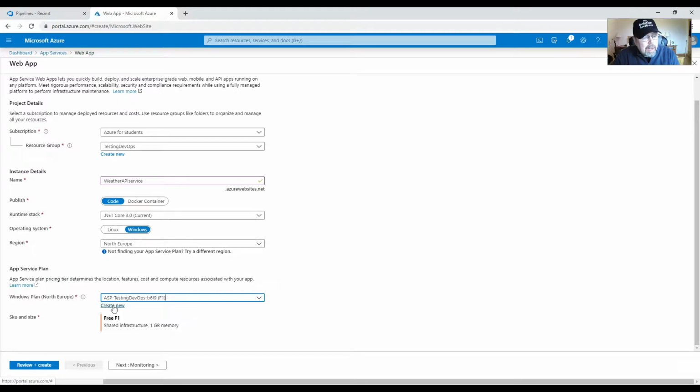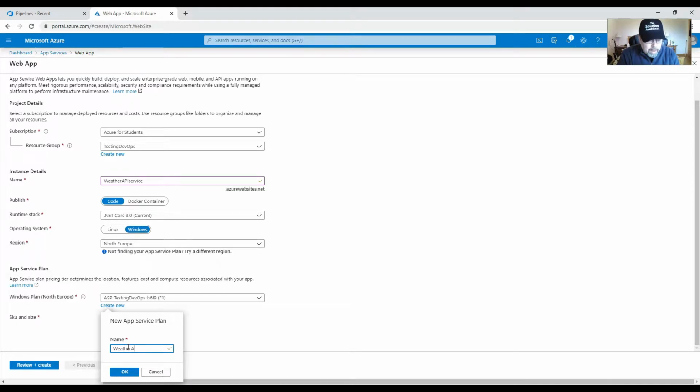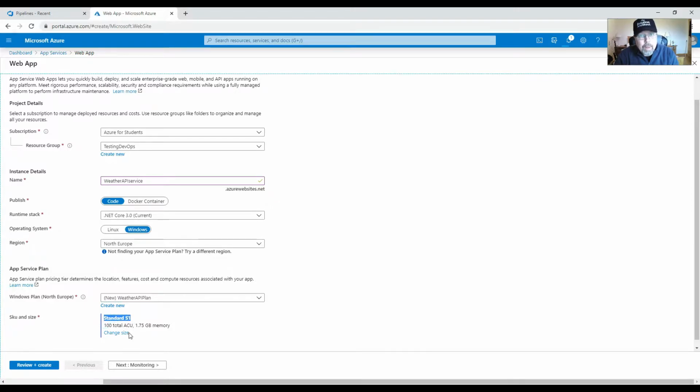So just click on Create New. This is the Windows plan. You can call it anything you want. I'm going to create a new one because my old one is not going to work for this purpose. Let's call it Weather API plan. And you'll see that it automatically goes to Standard S1. You don't want that, because if you use Standard S1, you're going to pay a lot of money.